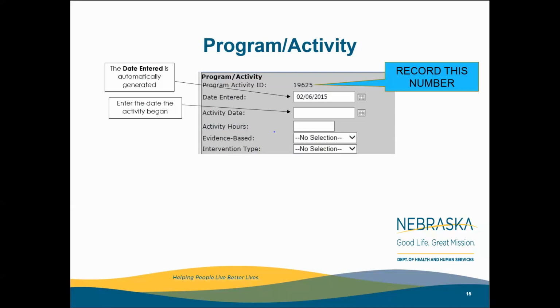The next field is the activity date. There is a small calendar to the right if you'd rather pick that date from a calendar. Otherwise, you can type directly into that field the date that the activity was conducted. I will remind you that per the contracts that we have with providers, the entry of NPIRS activities must be completed 30 days after the activity date. So it certainly behooves you to get that information in as quickly as possible after the activity occurs.